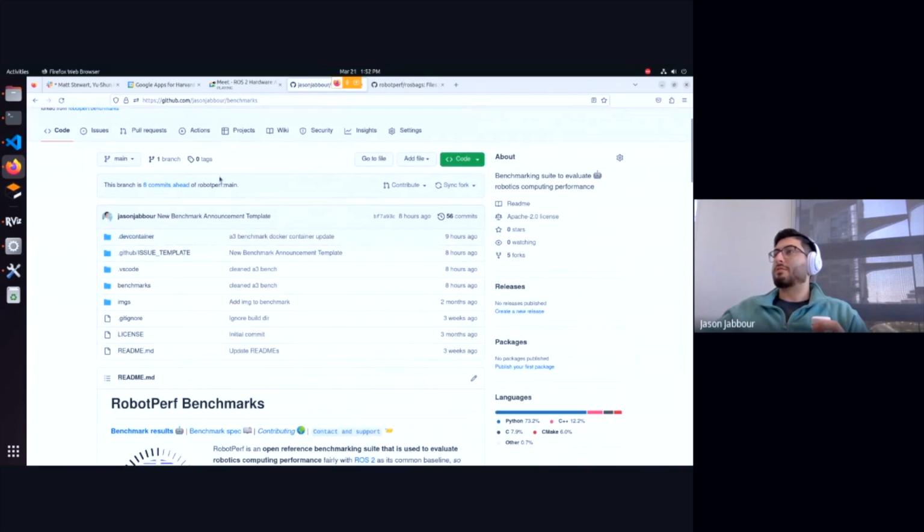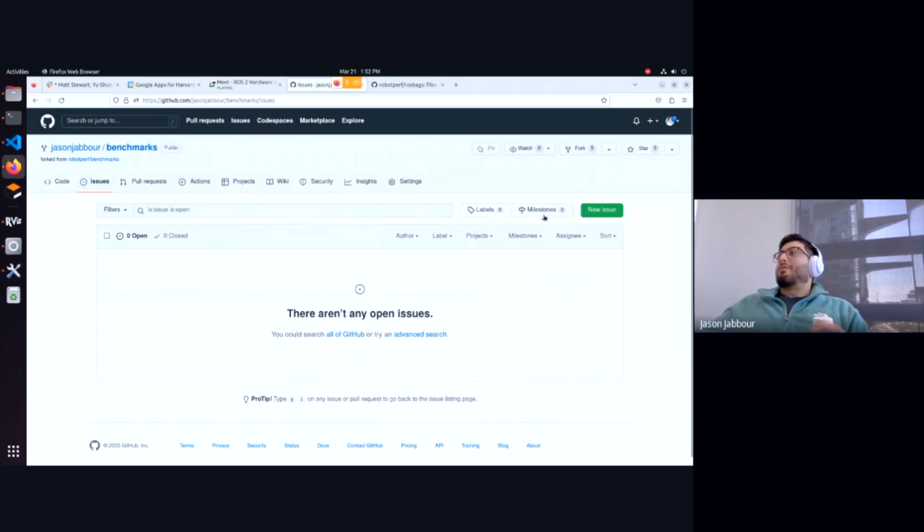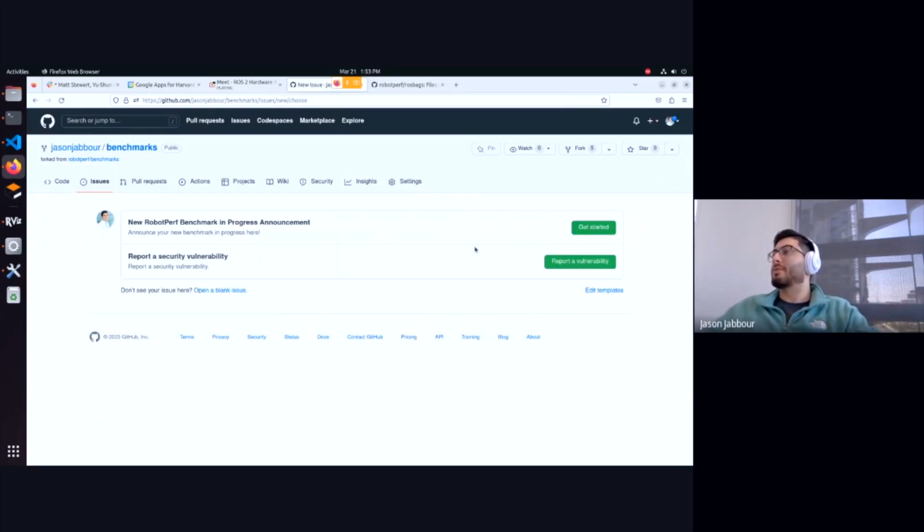Last time we were talking about how we don't want to have people working on the same benchmarks. We want to know what the community is doing, right? So we created a template to create an issue. Once this is merged with the real fork, you can go to the issues tab, create a new issue, and then use the new RobotPerf benchmark in progress announcement issue template.